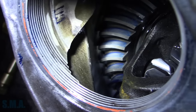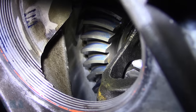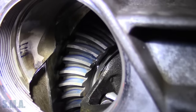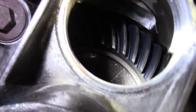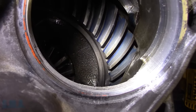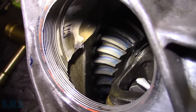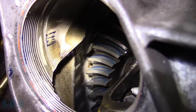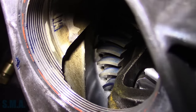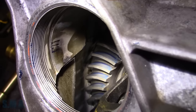So we can look in there now. I don't know if this light's the best light, but on our drive side, we have full contact all the way around. And then our coast side, we've got full contact. I'm pretty happy with that. Like I say, for a used gear set, hopefully you guys can see that, but we definitely have good full contact, good transfer, or as good as we're gonna get without changing pinion depth.